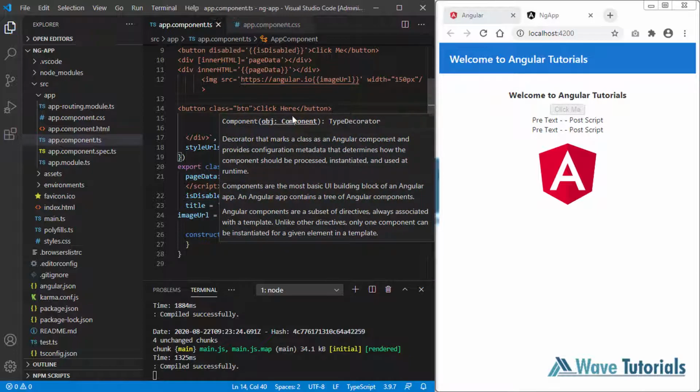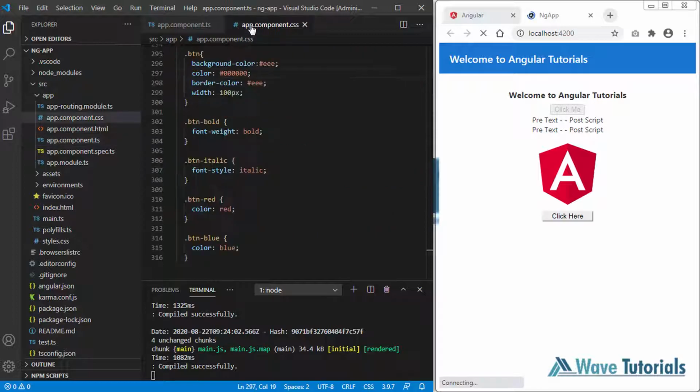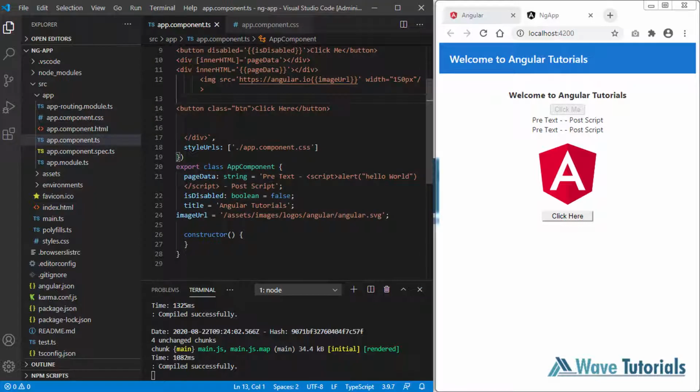I already prepared a few classes like btn, btn bold, btn italic, btn red and btn blue. So I applied a default class btn here. Now let's use property binding here and bind a class.